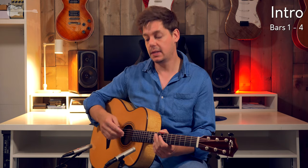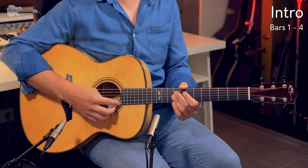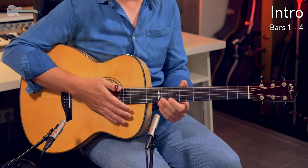And I guess that for most of you, it will be somewhere around the same spot, maybe just the tiniest bit more towards the sound hole or more towards the 20th fret. But really just look for it where it sounds absolutely perfect, right?